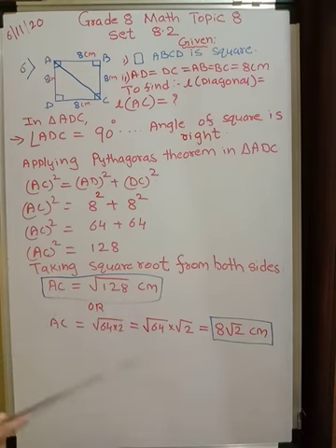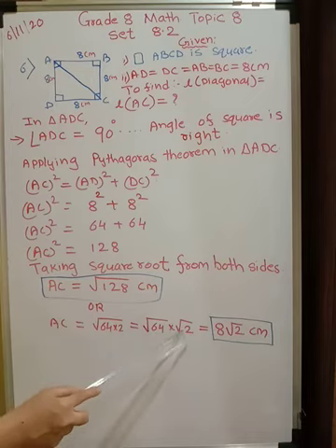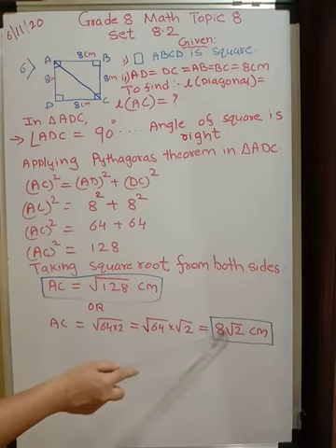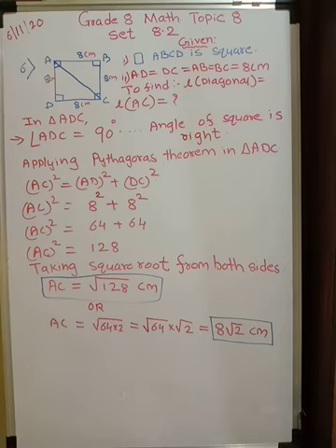But if you go a little ahead, we can split 128 as 64 into 2. So this can be written as root 64 into root 2. What is the square root of 64? 8. So you can write the answer as 8 root 2 centimeters. This is correct. This is also correct. Alright. So very easy problem. But take down all the steps and write the properties of the square. All sides of a square are equal. And please mention that all sides and angles are equal. Alright.